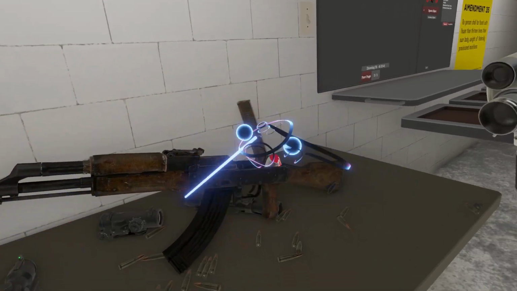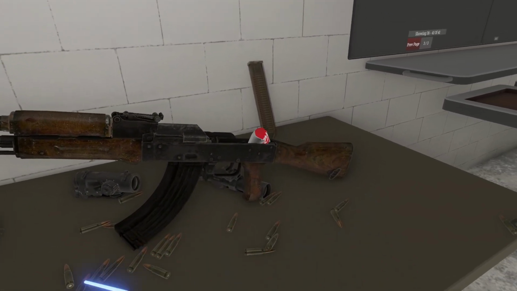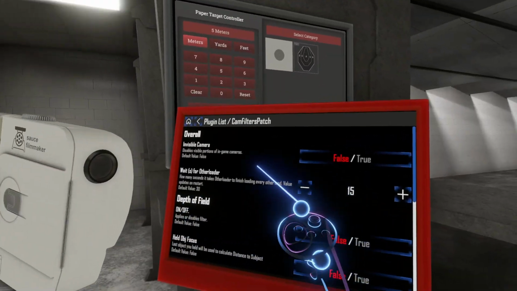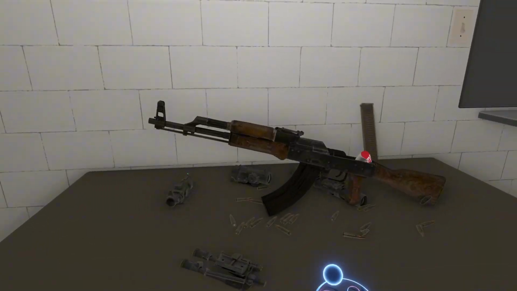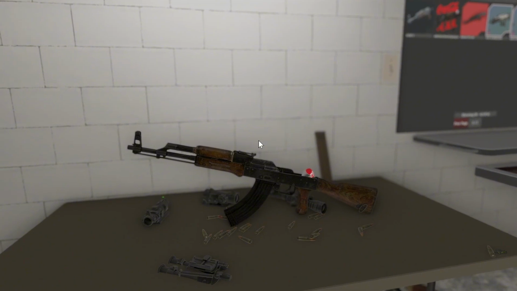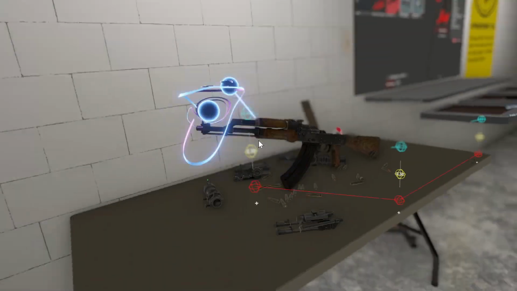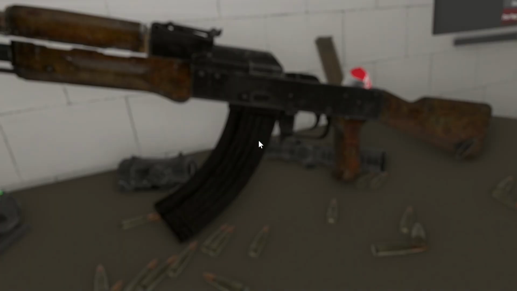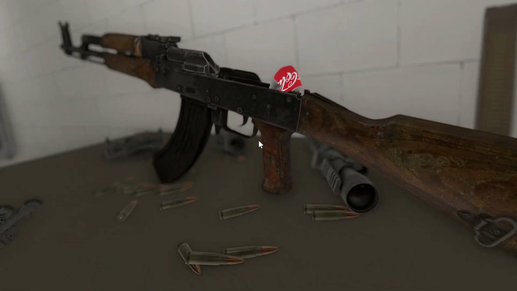So okay, I've set up a scene with this mod, objects behind it, objects in front of it, and objects right on its own plane. I'm going to grab the camera. I'm going to disable it. I'm going to turn held object focus on, and I'm going to grab the object. I'm going to really lower the depth of field here. That way only the AK is visible. I'm going to set up some points here. I'll grab the invisible camera, animate it, switch to spawned, and I'm going to hold the object one more time. And this is the final result.